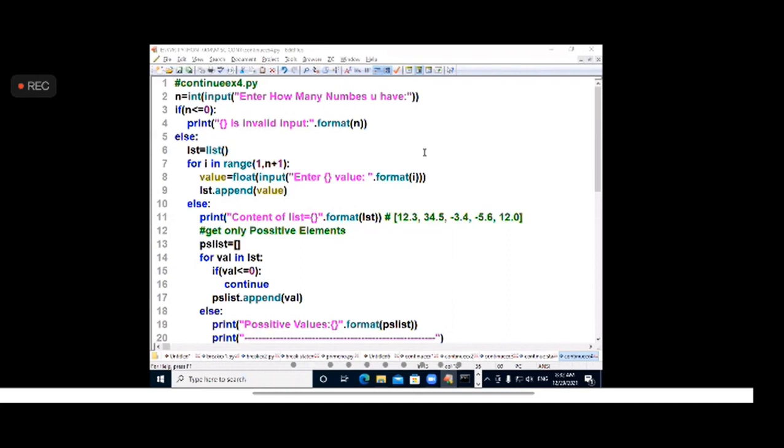Write a Python program which will accept the age of the citizen and decide whether eligible to vote or not.